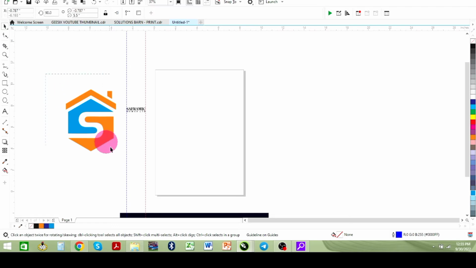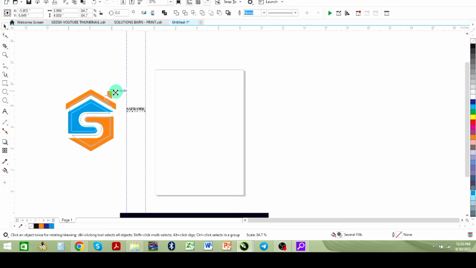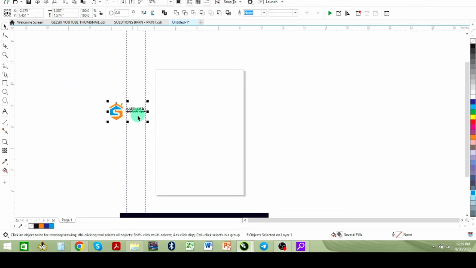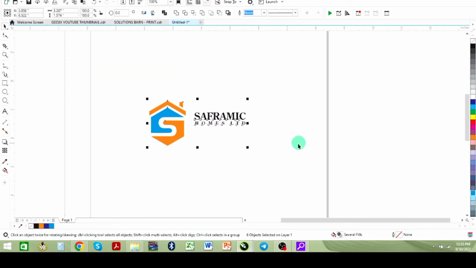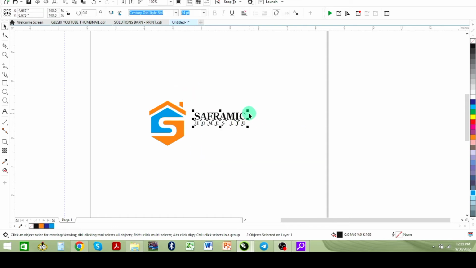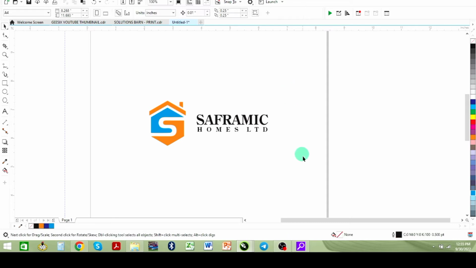Then I either reduce this one now to proportional to the one I just created, then I just move them into my workspace and probably zoom in, Shift and F2. So let me work on this now. Let me increase this a bit, then probably drop it somewhere here. Can you see? So somewhere here.